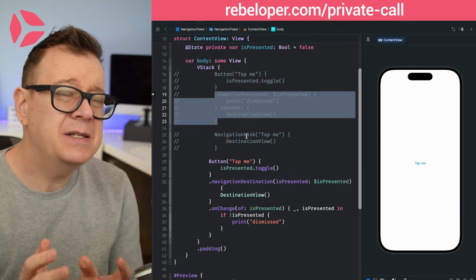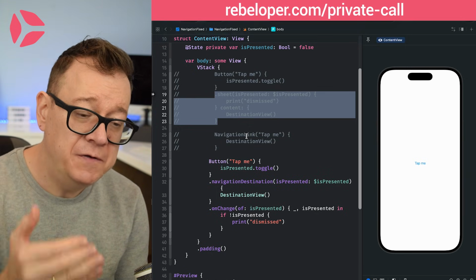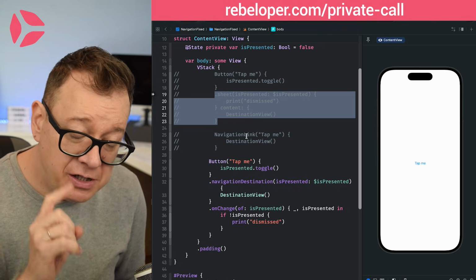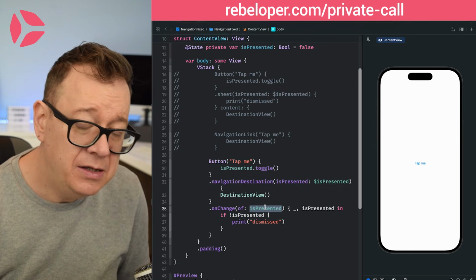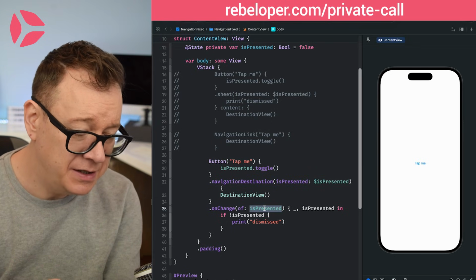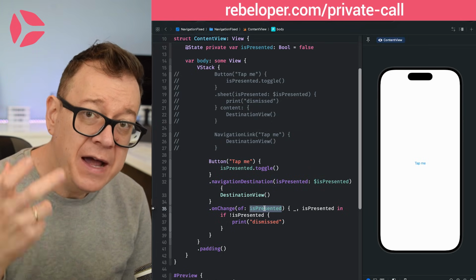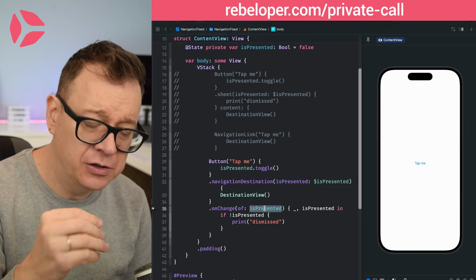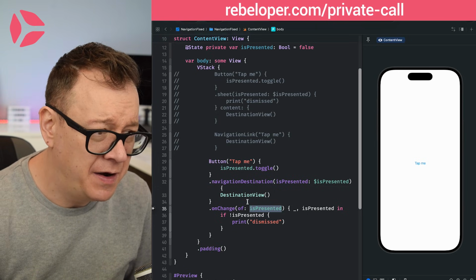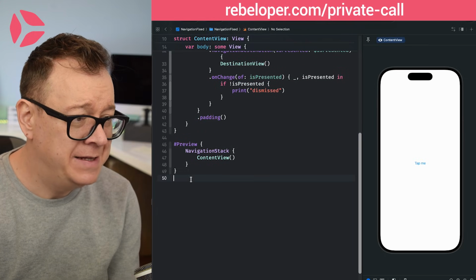You could argue that an extension on the view would do it, but actually not, because we need to have a binding right over here, and the isPresented, and also listening on the onChange. So an actual view modifier, not an extension on the view, will work better. So let's create that right over here.